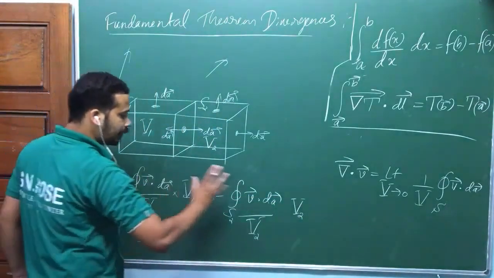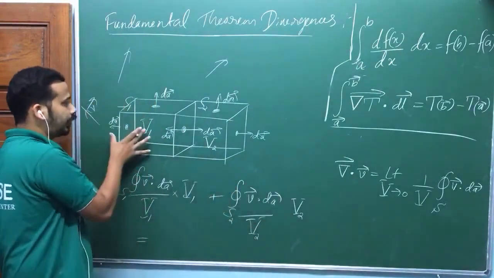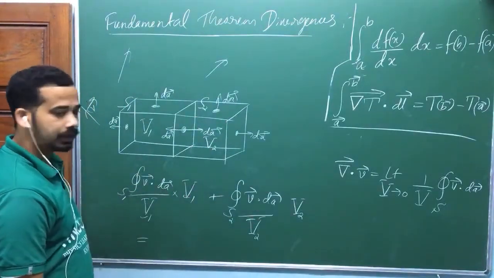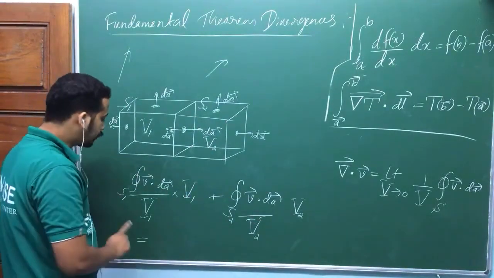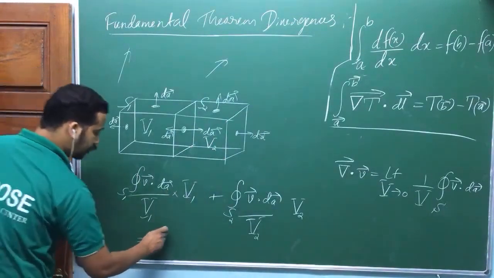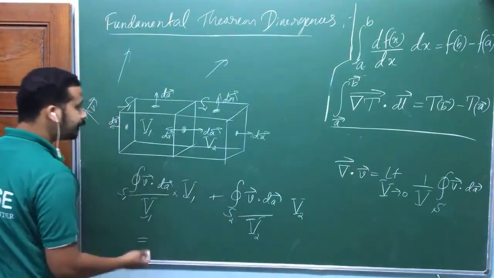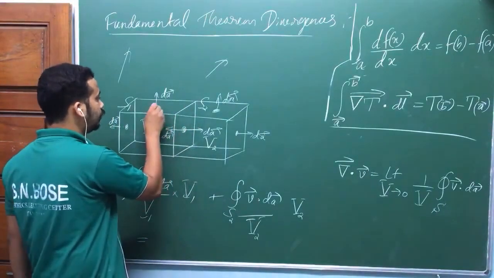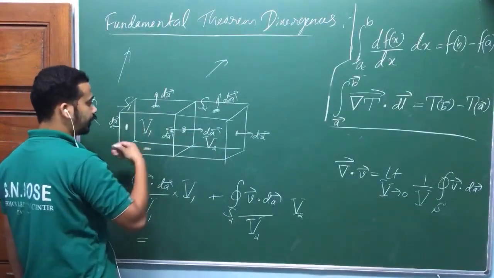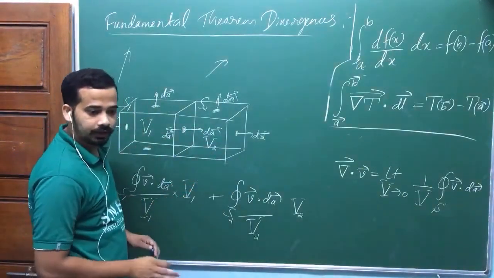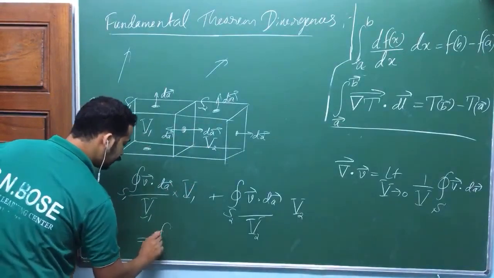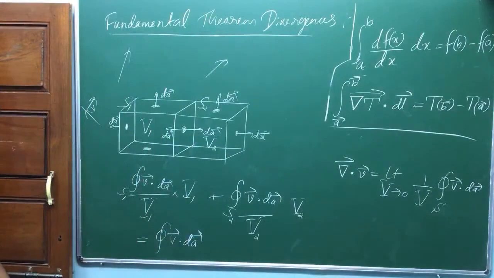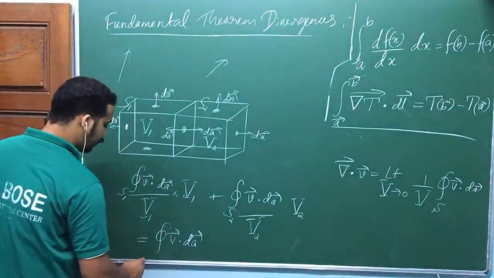Now again, you have added two surface integrals, one is S1, the other one is S2. Am I right? Now when you added those two surface integrals, the net effect is, look at here. This part of the surface integral got cancelled. Only the behind part is added up, so that is equal to the surface integral of the vector field over the surface of volume V1 plus V2.